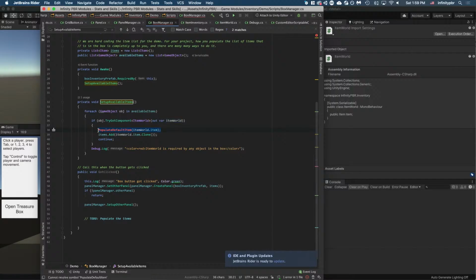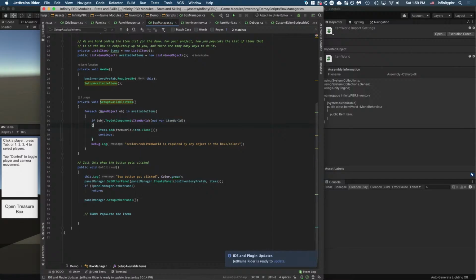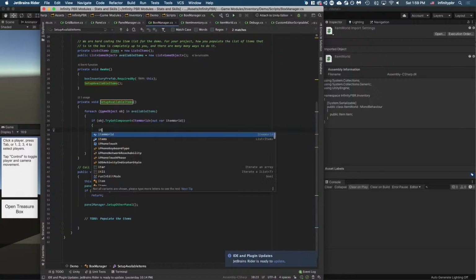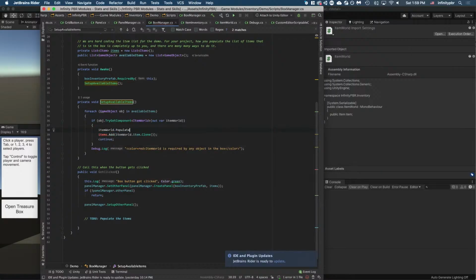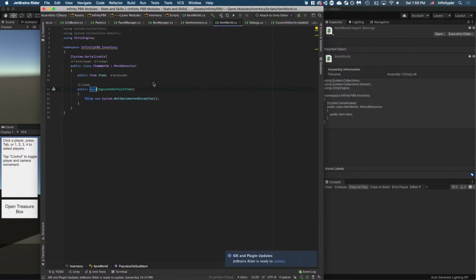So yeah, we'll do item world.populate default item. And so in most cases, in many cases at least, gosh, no, we don't actually want to do that here because the item world doesn't matter. What we're really doing is saying these are the potential items, but we don't need to populate that here. We're never going to populate that here.